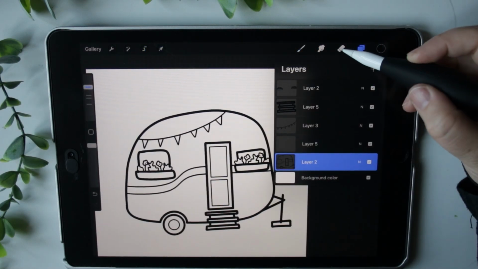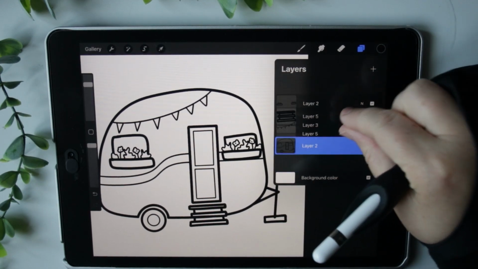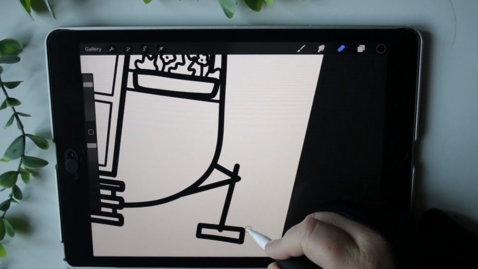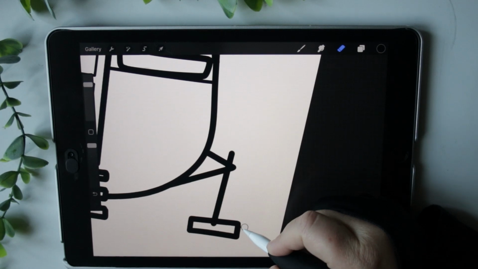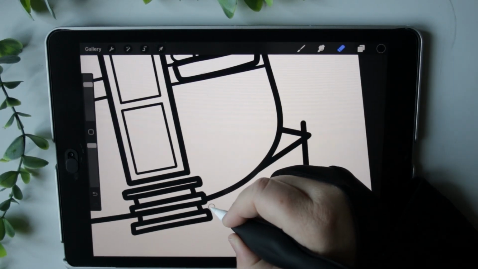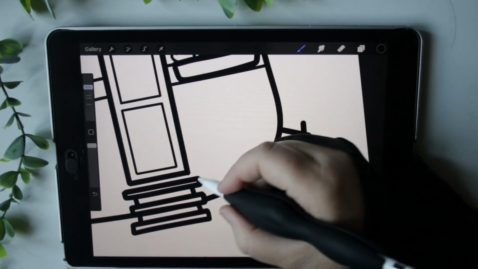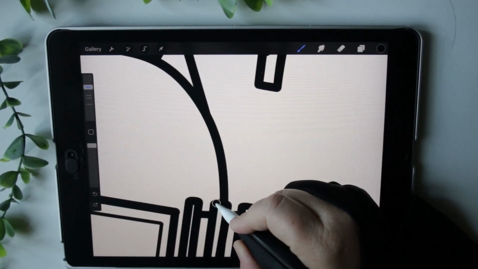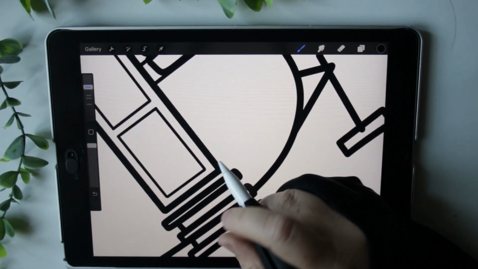I have to clean up my lines. So I'm on the first, actually I'm going to combine all my layers now, and then I'll just go in and clean up my lines. Just anywhere that looks a little wonky. This one is right on that corner where I can't really erase without doing more damage, so I'm just going to add a little bit to it.